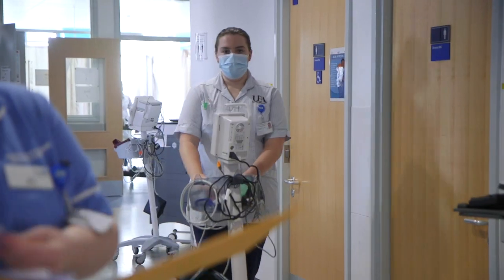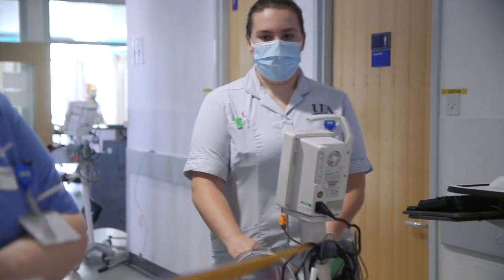So I worked as a support worker looking after adults with disabilities, and then I wanted to further my career really, and I was getting a bit older and I thought, what can I do instead? And I really like nursing, but it's quite funny because I've always been scared of hospitals, and now I'm in one, my mum's always like, that's hilarious. But yeah, so then I decided to apply for the university, and really pleased I did.